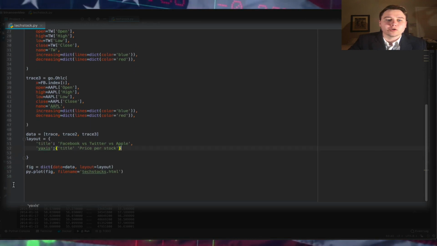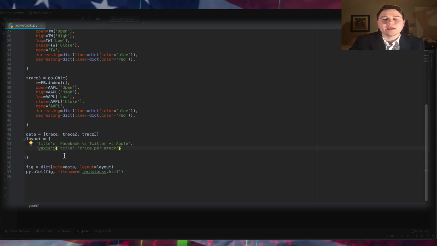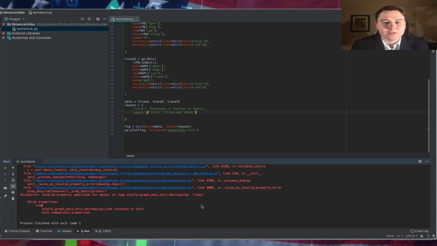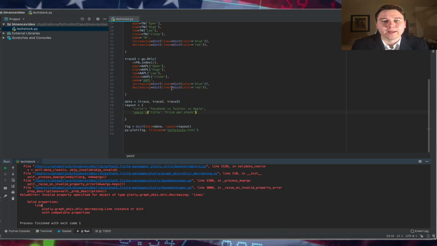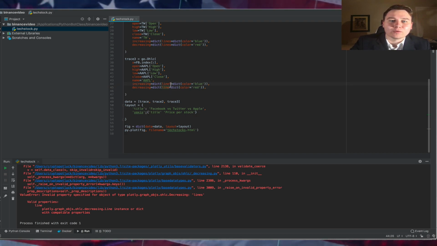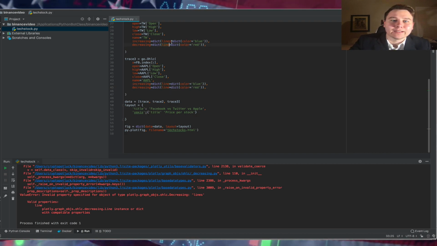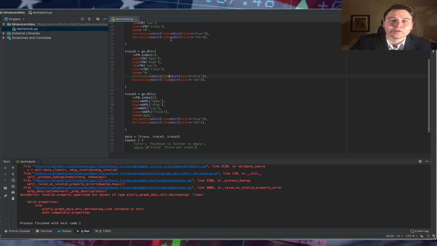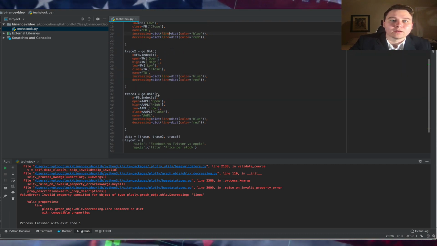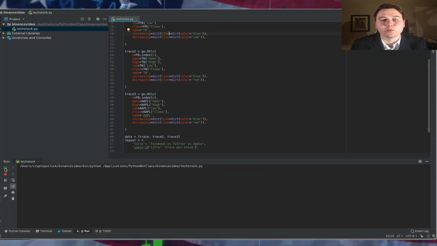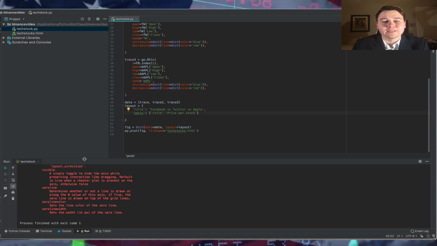So what we're going to do is run this one more time, and we're going to see what happens. And as you can see, we got an error, and this is just part of programming, but I named it wrong, so it's actually supposed to be line, not lines. So we're just going to go up, and we will delete all this, and we will go back, and we will rerun it, and we'll see what happens. And it looks like we got another error.